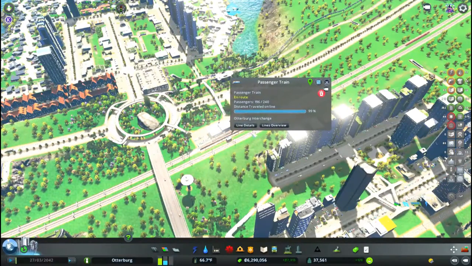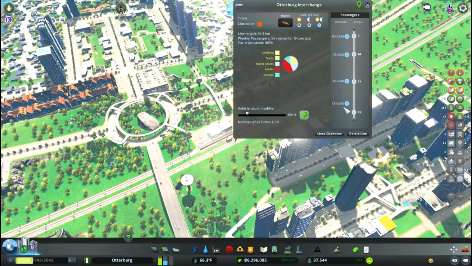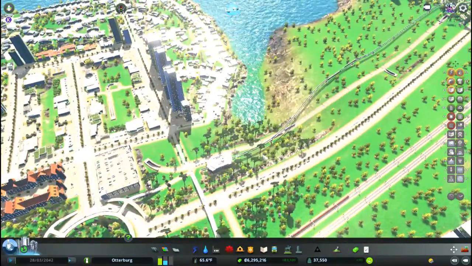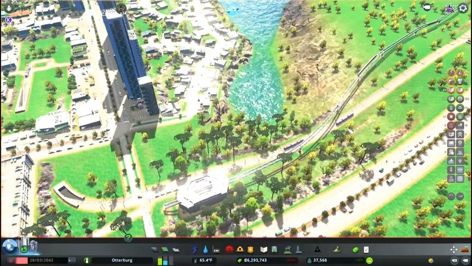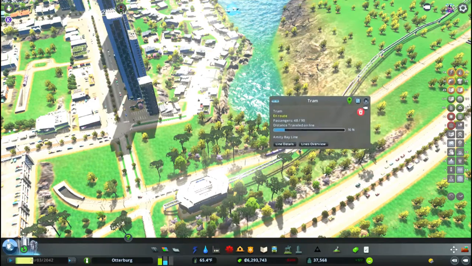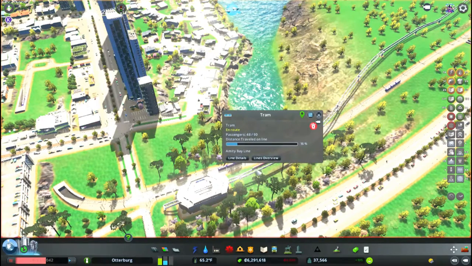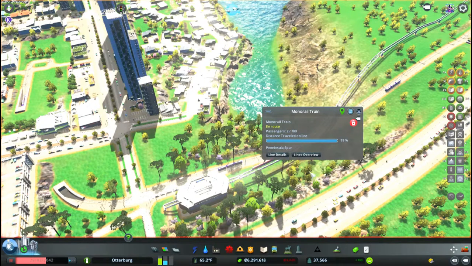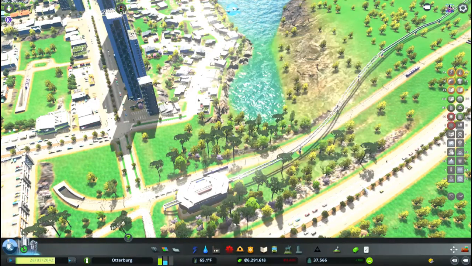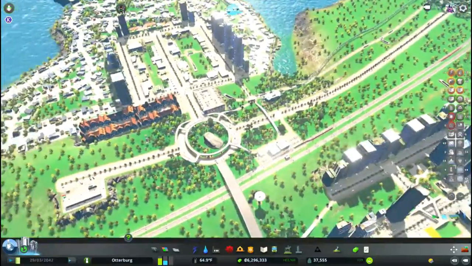Like, it's just ridiculous that I have 163 passengers on this thing. Where are you going? See, this guy's got 75 out of 90. Alright. This monorail. I wonder why that's only two. Maybe I don't need six anymore. Well, regardless, yeah, I'm happy with the way the public transport turned out.